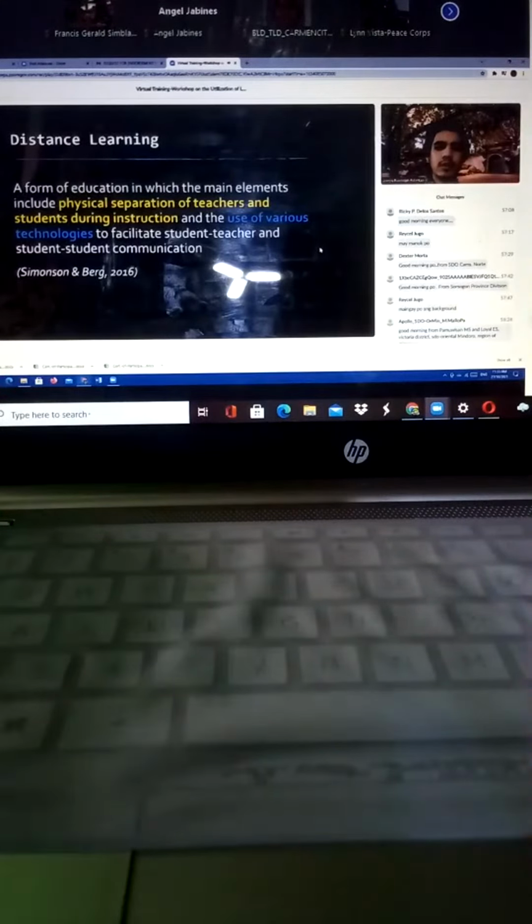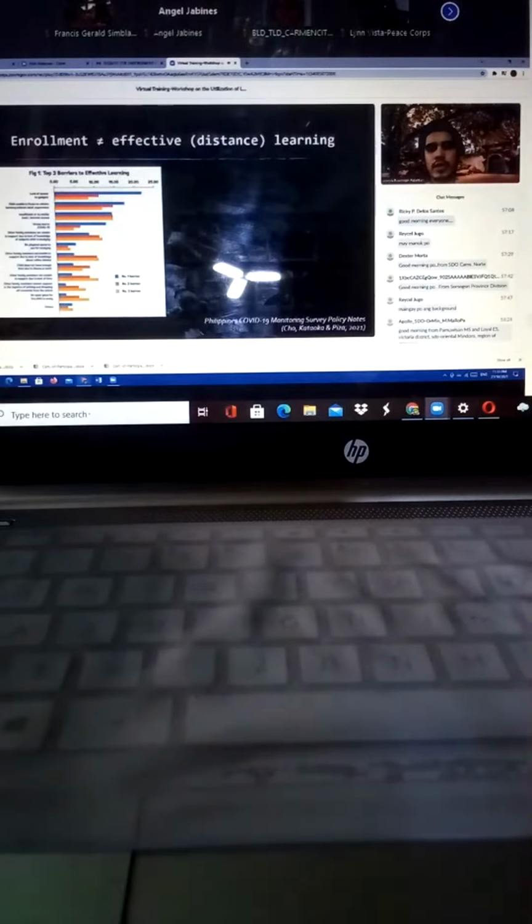Now, let me show you another diagram from a piece of research conducted by Cho, Kaoka, and Pisa in 2021, no, just this year. Actually, the last round of surveys they did was, I think, a few months ago, itong summer period yata, maybe May. Technically, it's summer in terms of season, pero not summer break. No? Kasi patapos tayo ng school year natin ng June. Okay? And there, we can see that we're able to identify the various barriers to effective distance learning. No? And the major barriers that they were able to identify are the following: limited access to gadgets and internet, the child's inability to focus, and rest due to COVID-19.